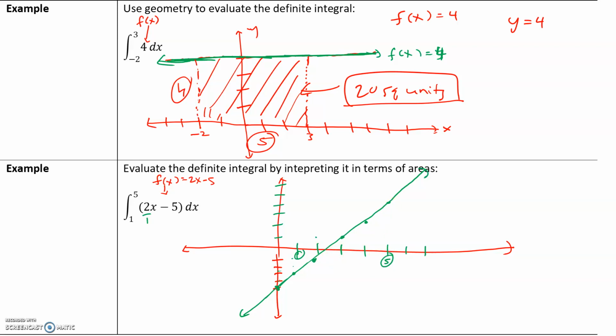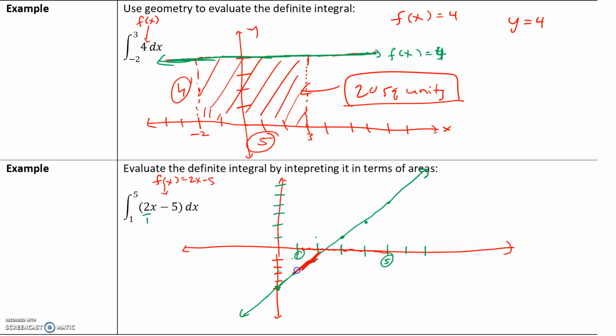Now here's what I want to do. I want to find the area from 1 to 5. Okay, the area between the graph and the x-axis from 1 to 5. So let's break down the graph. Okay, let me start highlighting it. From 1 to 2, so I'm looking for x equals 1 to x equals 5, so I'm looking at this interval. So from 1 to 2, the graph looks like this.